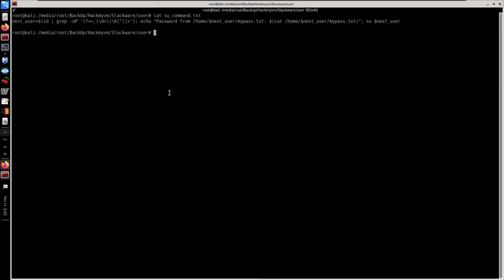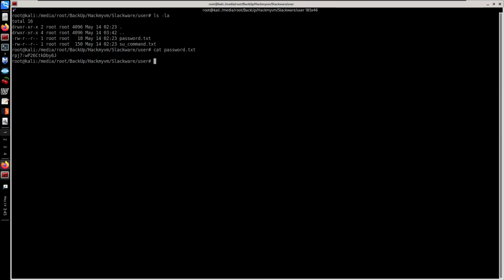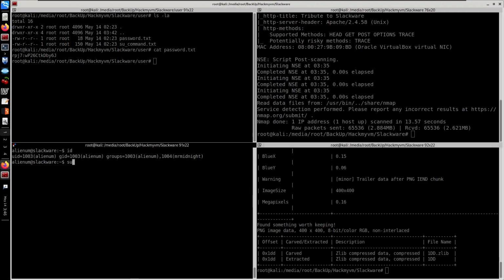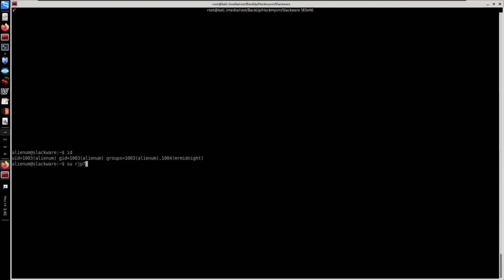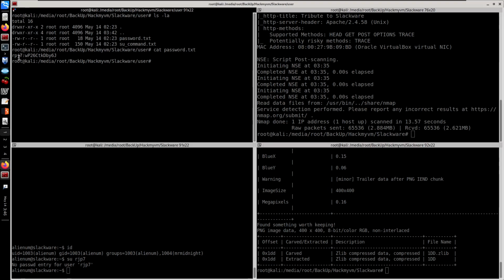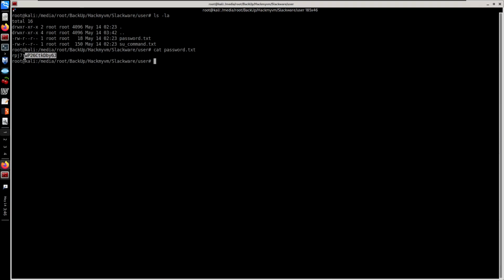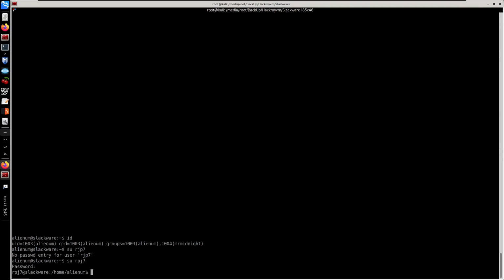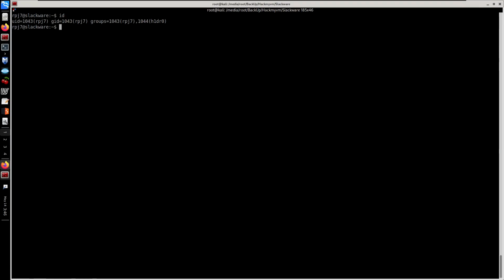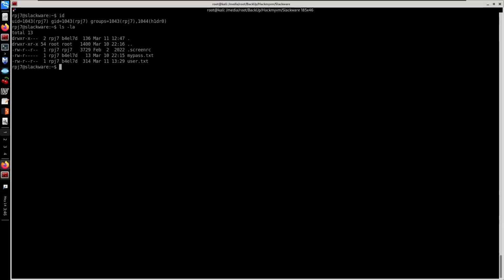But I do also have another file here, which is going to be for this password.txt. I do have this for RPJ7, so you can actually go ahead through the walkthrough. So I'm not just repeating the commands again, right? So I'm switching users to RPJ7. We do have the password. We do ID, and now I'm under RPJ7. So I'll do ls -la. Here we do have a user.txt.